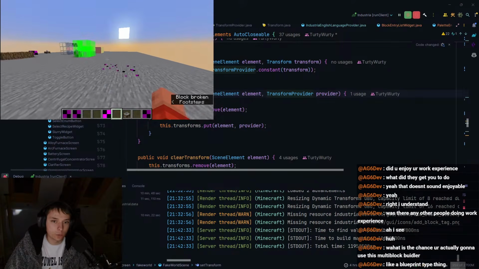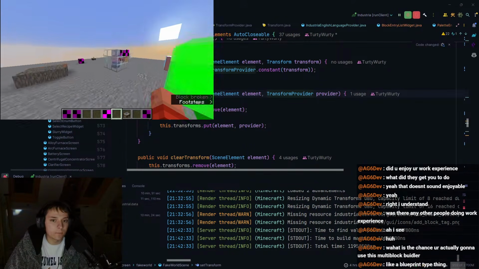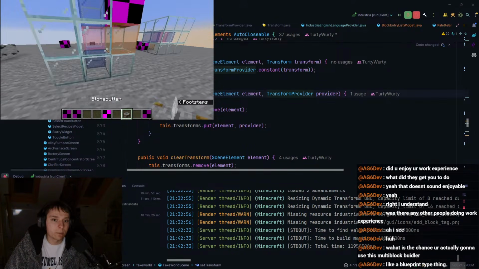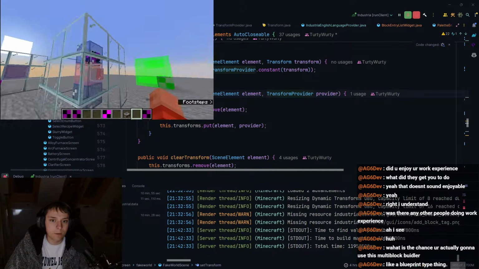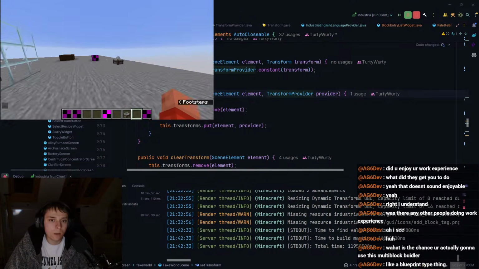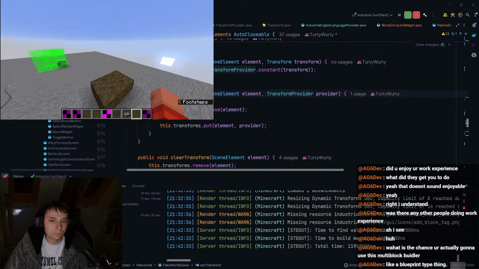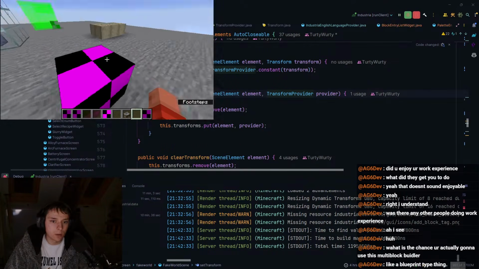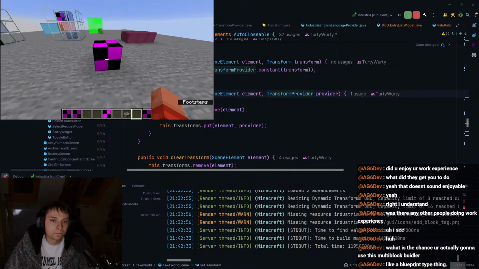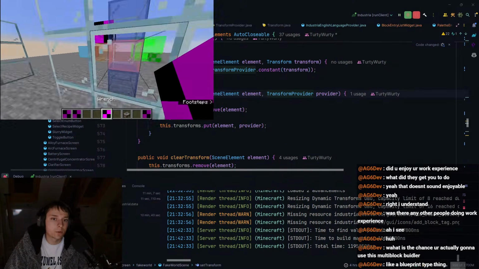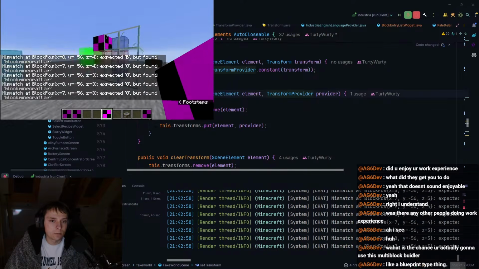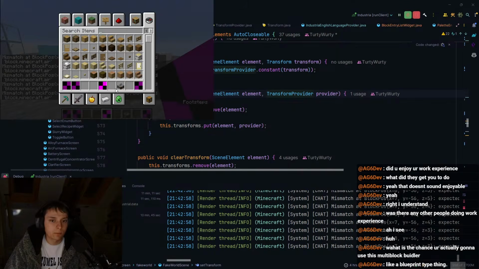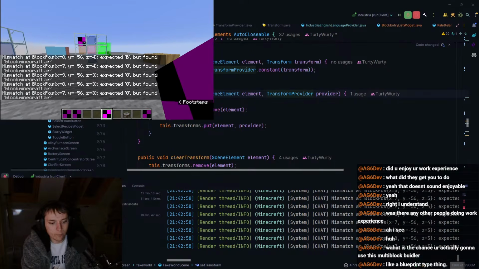I don't want it to do that. I want it so you have to build it, which is why we have all of these test ones here. So I think that's primarily why I decided to do it this way, so that you build it this way and then you can construct it by right-clicking with a wrench.